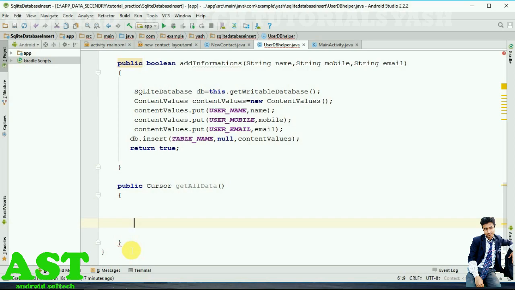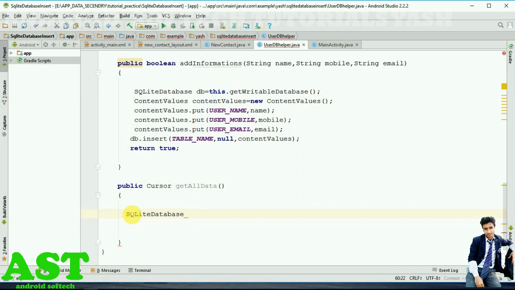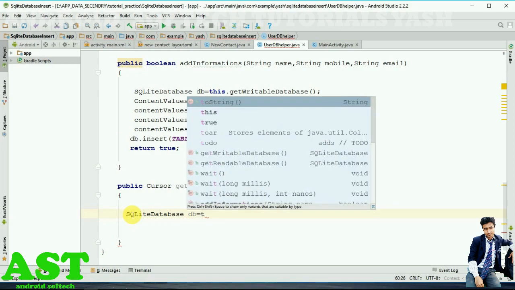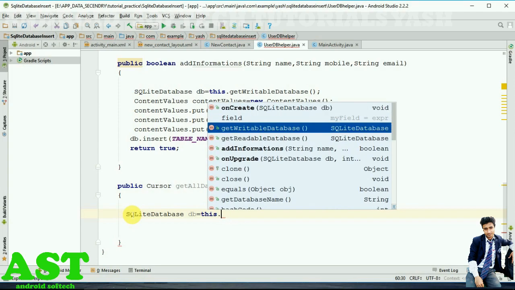Okay guys, so first of all we need to initialize our SQLite database object. Initialize that, and by this object we will call the get writable database function. So this object of DB equal, and pass the context this, and then call the get writable database method.